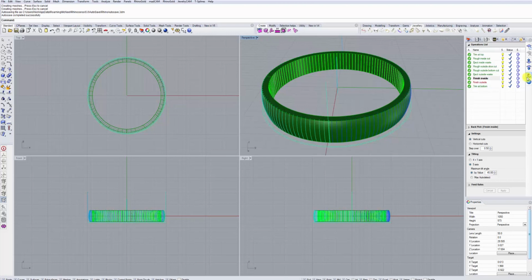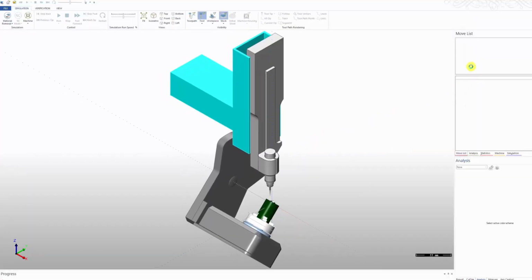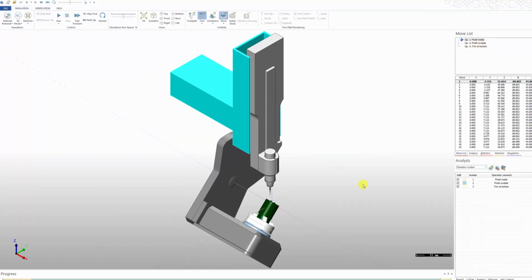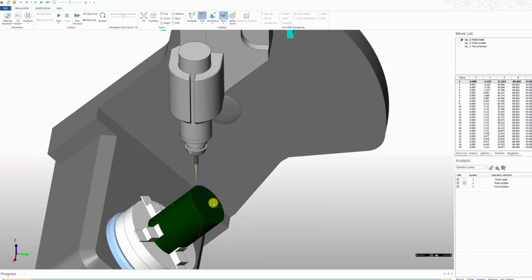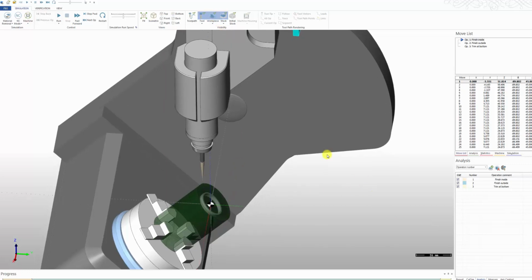Now let's say we don't want to preview all of these, we just want to preview our finish inside. We can uncheck these toolpaths, let's say, all the way up to our finish inside. Now when we click start simulation, we will only have the selected toolpaths, starting with the finish inside. You'll notice that once we reopen our simulation window, our options for cutting and stock and so forth have been reset. So let's re-enable them and press play.